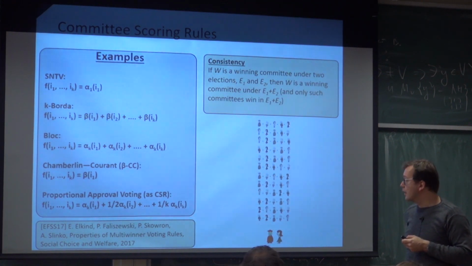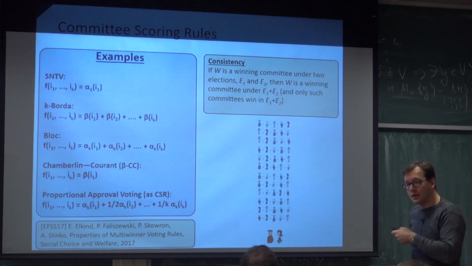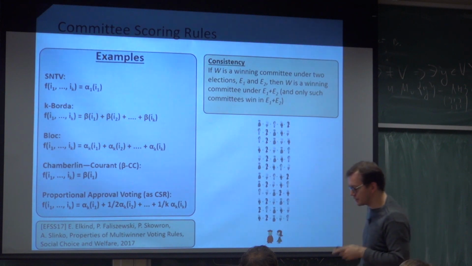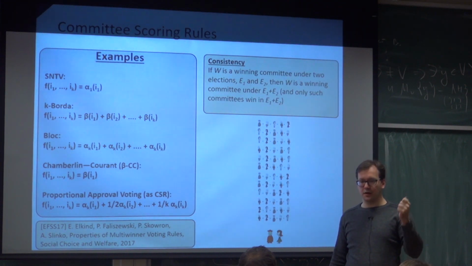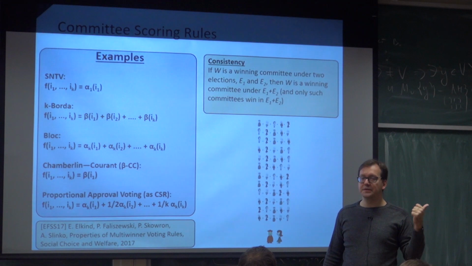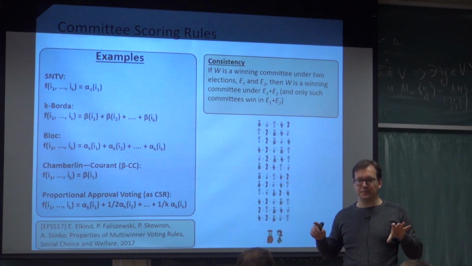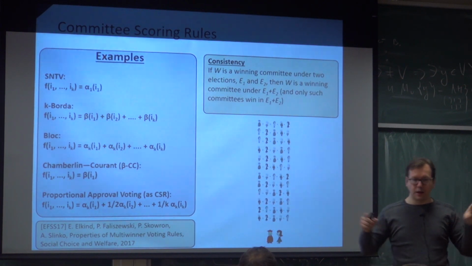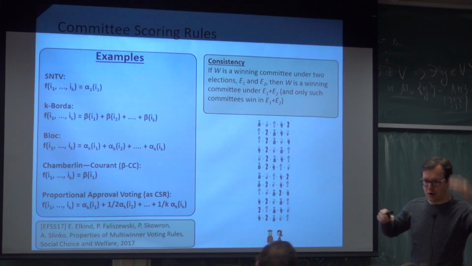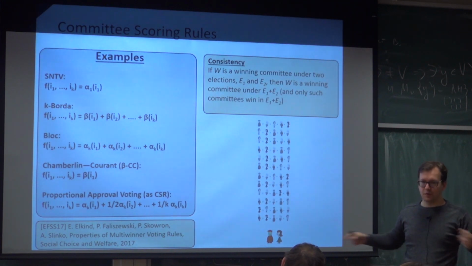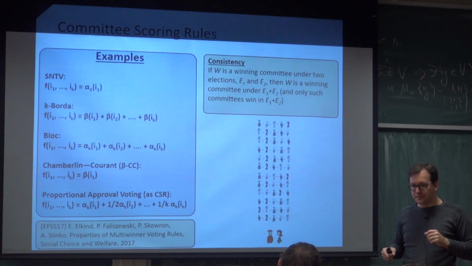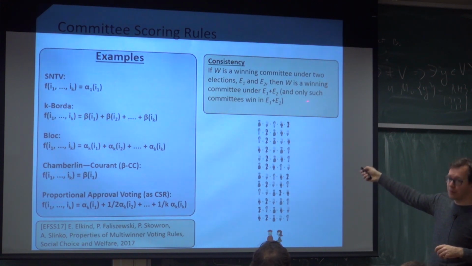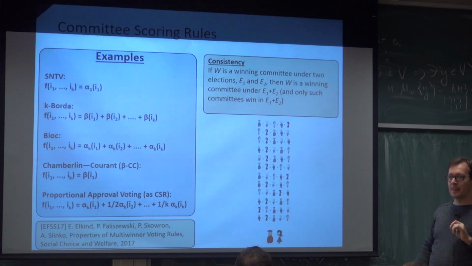So what are you restricting on this electing rule? So you're asking for the specific result? Yeah. So the specific result is as follows. The rule has to be neutral, which means that every candidate is treated in the same way. So if you permute the set of candidates, the set of winners gets permuted the same way. The rule has to be anonymous, which means the order of the voters is irrelevant. Okay, that's quite straightforward as well. The rule has to satisfy this consistency, which is somehow the most important feature.